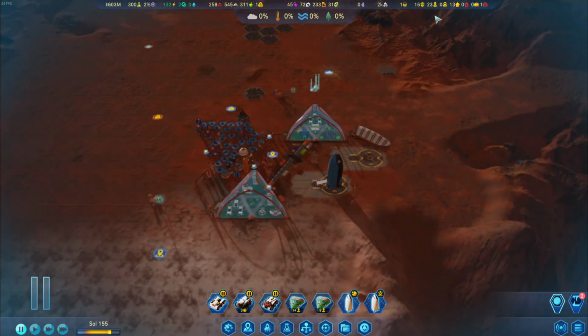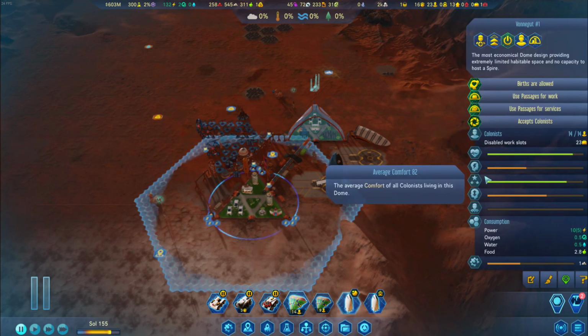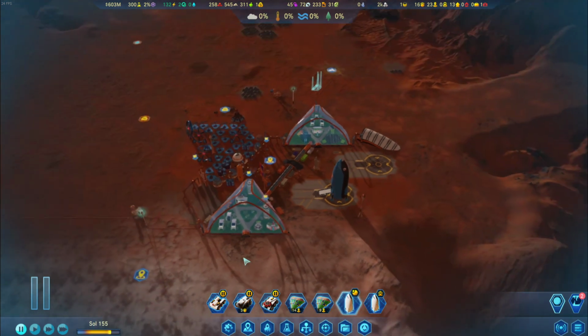I hope we get over the hump of not having enough people, because this is ridiculous. I don't understand. Our comfort in the main dome is 82. It's not the best, but hopefully with the service buildings upgrade, we'll have some better outcomes.